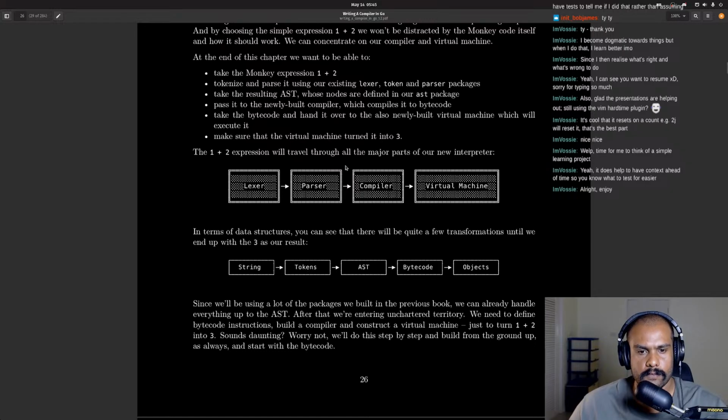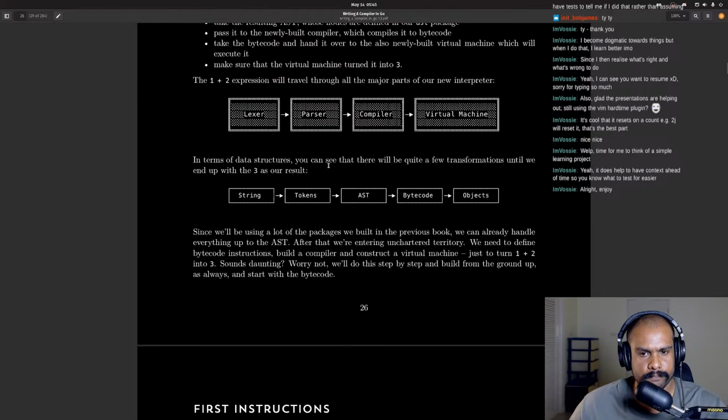In terms of data structures, you can see that there will be quite a few transformations until we end up with 3 as our result: string, tokens, AST, bytecode, objects.